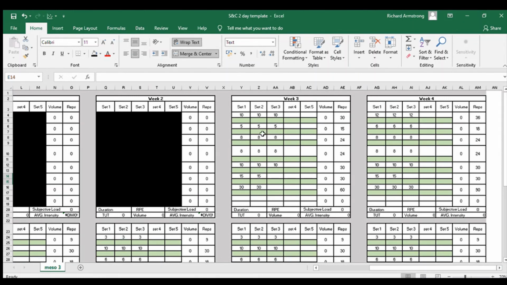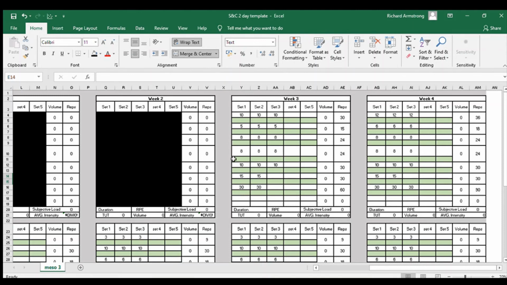So we have 2 boxes for each exercise. The top number in the white boxes represents the number of repetitions. So set 1 for kettlebell swings is 10 reps, set 2, 10 reps, set 3, 10 reps. And in the grey box underneath, we will be inputting the weight we use for each of those sets. These values are typically left blank for the weight, as it will be up to you to determine what weight to use for each set.